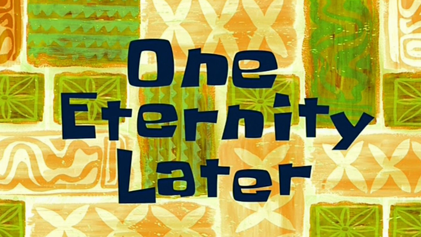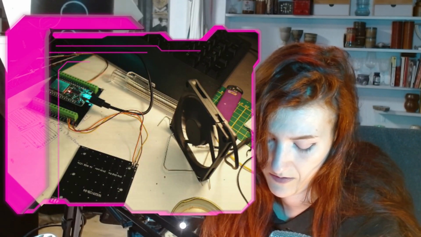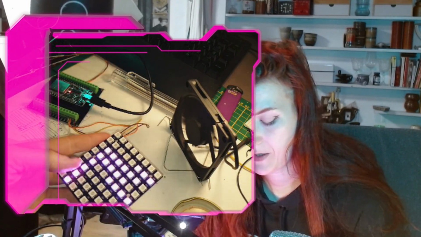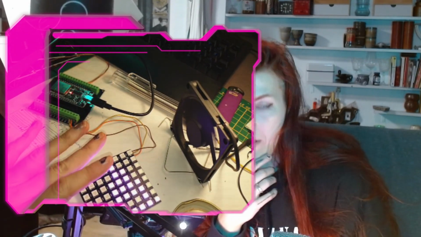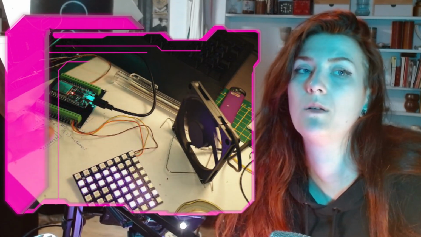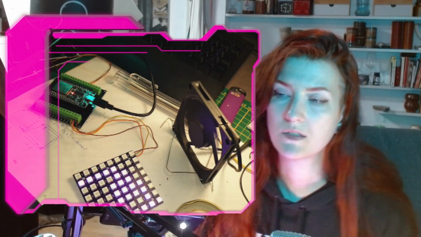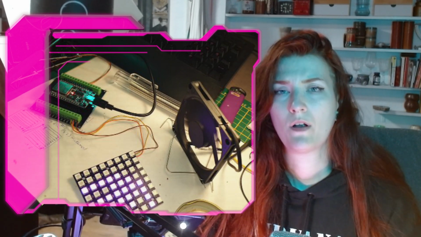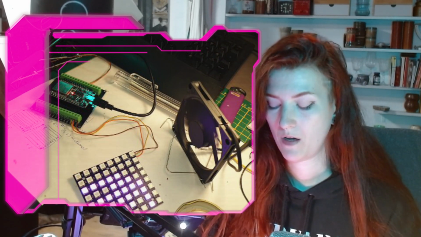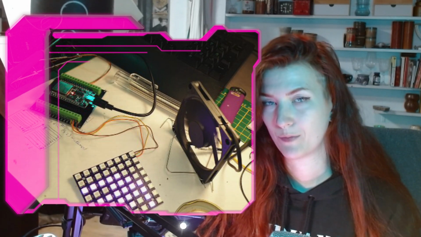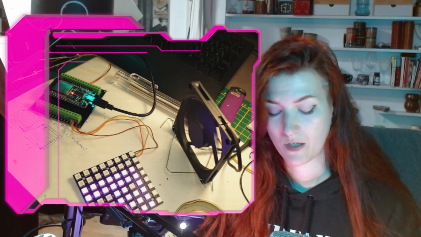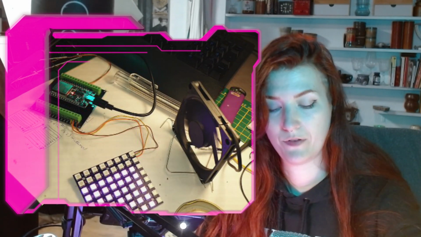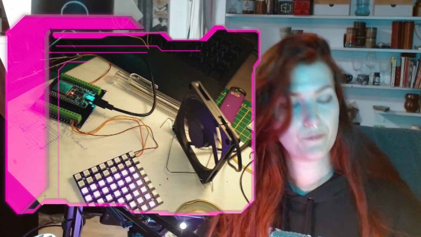One eternity later. Did I leave it turned on? There we go. That's one part of it. So I'll probably redo this so that it's actually the right color, because I can see myself in the future not paying attention, wiring it wrongly, and being like, why does this not work? Having the same problem I just had, basically. So I'll need to kind of build in for future me, so that I don't hate myself in the future. Don't hate my past self.